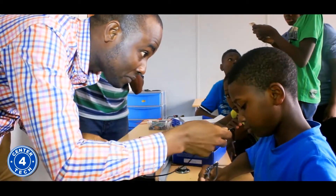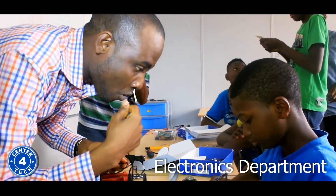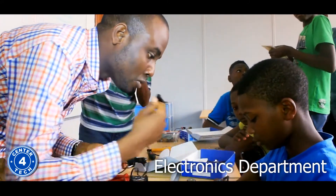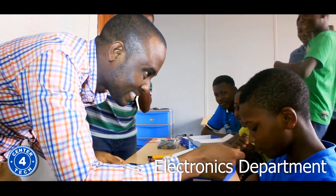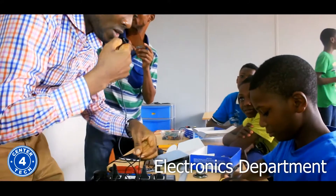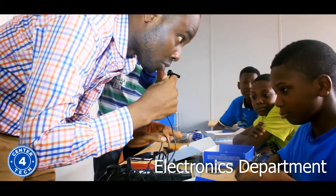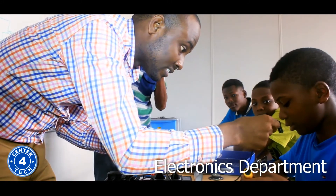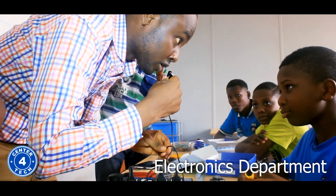Engineer, what are you working on? An IC. For what? A motion sensor. All of you here are working on a motion sensor? I want to work on a security system. A security system — that's good, I love that. So how's the work going? Fine. Is it easy for you to catch up or too hard? Easy. Are you sure you've got to finish your work before your project runs out? That's very good.